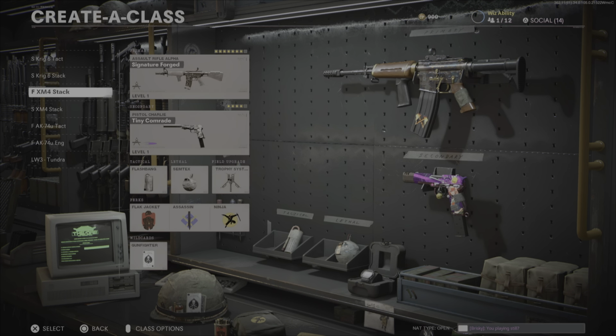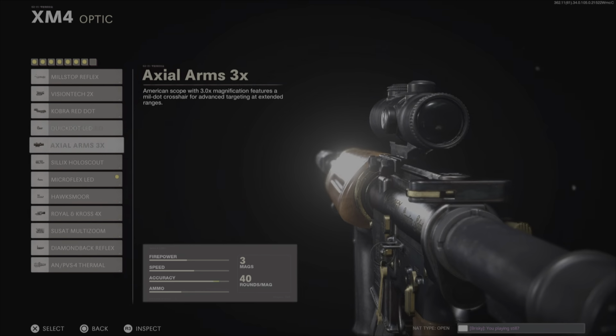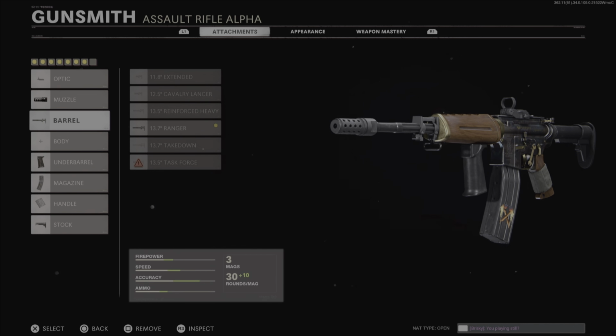So I have 2 different M4 classes. We have the Microflex LED. I prefer the millstop on every gun, but there's just something about the Microflex that just feels right with the M4. The infantry compensator. It doesn't have the best horizontal recoil control, but it has a pretty gnarly vertical recoil. Ranger, for the same reason, you want that bullet connection.